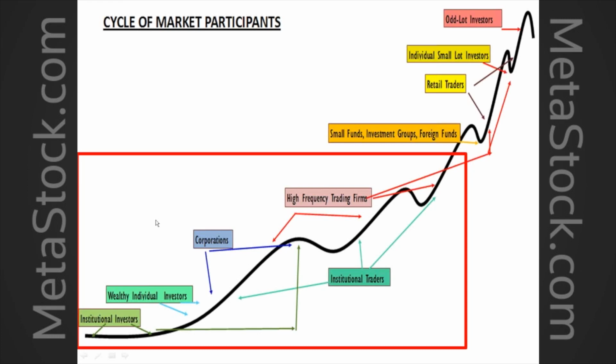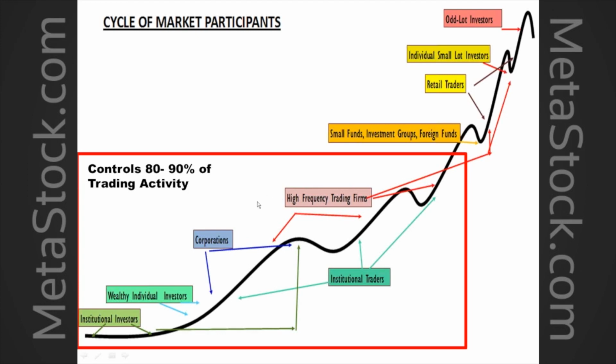Some are fundamentalists. Some are technicians like institutional traders. High-frequency traders are formula-based trading, short-term trading. Corporations are buying companies or investing, or they're using it as a means to balance out their earnings because they are a cyclical company. They control 80 to 90% of the trading activity, depending on how many of the cycle of market participants are active in the market at that time.